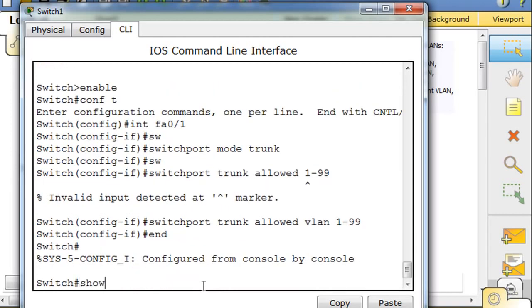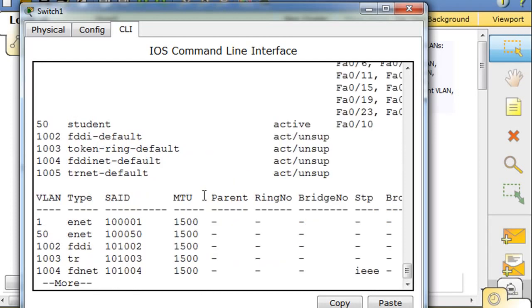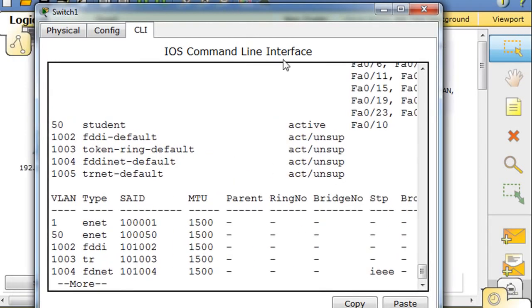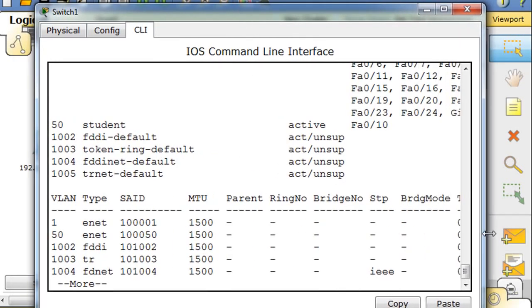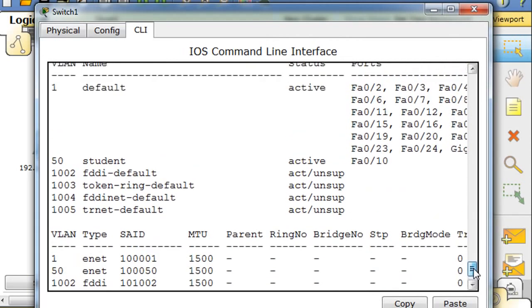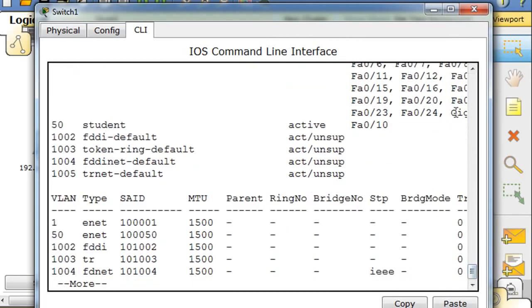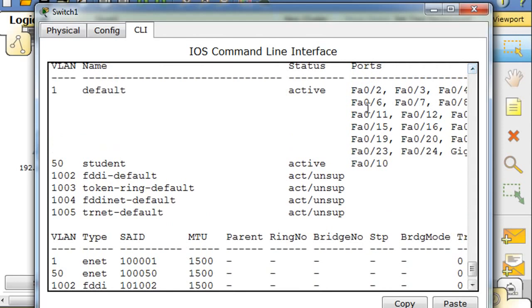We'll do show VLAN, and you can see from the show VLAN command, just scroll up here a little bit, that port 1 is no longer listed as belonging to VLAN 1, right? And it's not showing as belonging to VLAN 50 either, right? It's just not listed here.